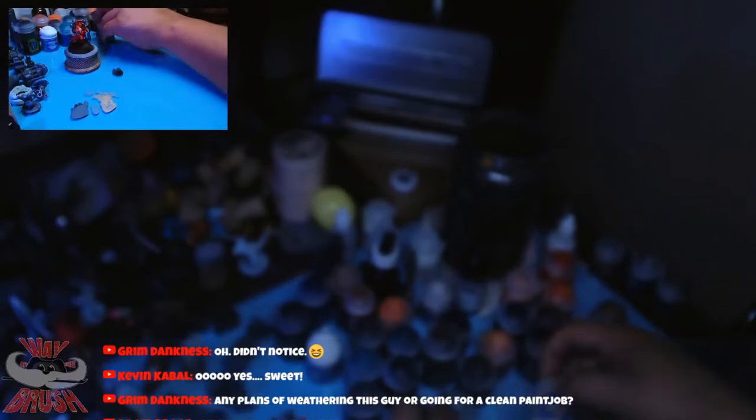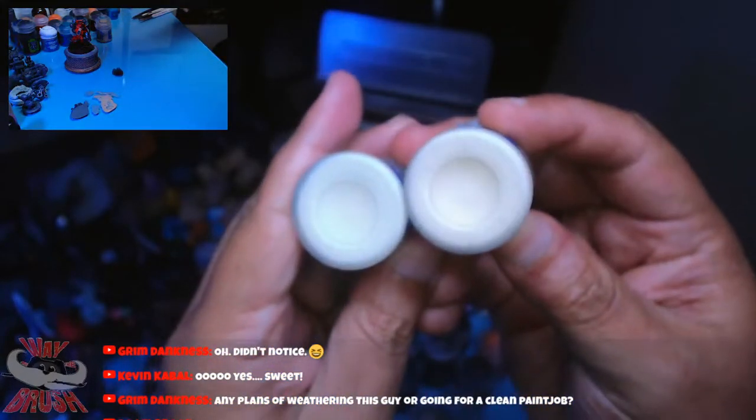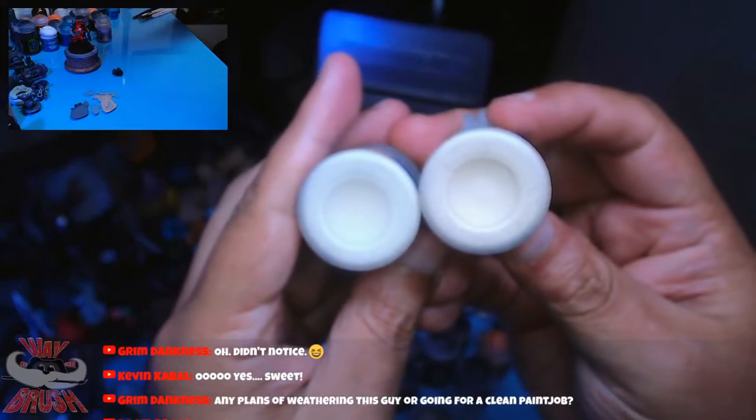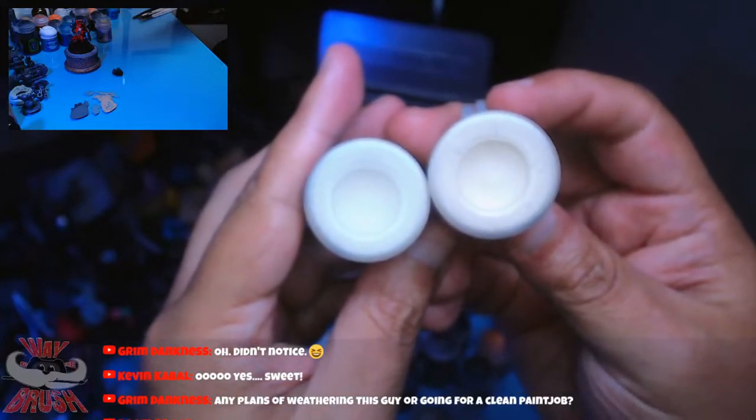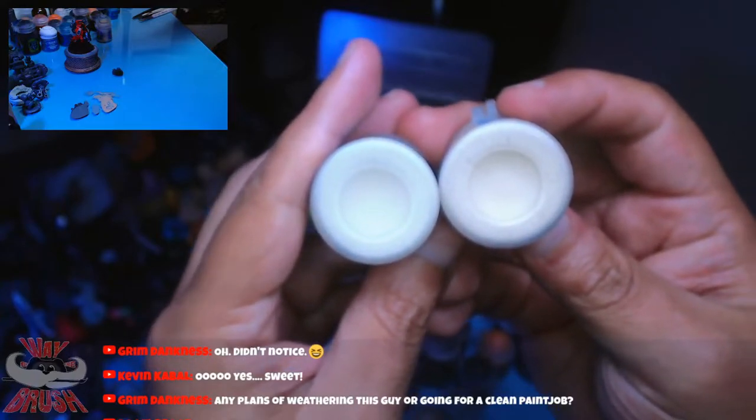All right, so Ushabti Bone or Flayed One Flesh. No, Screaming Skull, I mean. Screaming Skull, there it is. Oh yeah, because Screaming Skull and Flayed One Flesh are practically identical. Which one's which? You tell me. I'm going to mix my paint. You tell me which one's Flayed One Flesh and which one's Screaming Skull. Go.